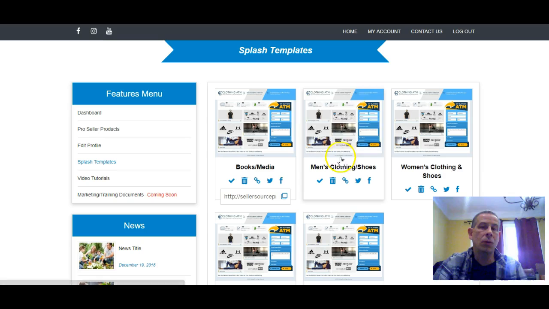So that is the way we've created this in a very simple way that anybody can grab a URL link very, very fast and utilize this and test it for themselves. This is the major thing that we've created for you guys moving forward, and there will be other tools other than the splash templates as well. But this is worth its weight in gold because you can beat so many people to the punch by getting these out and directly sourcing from your neighbors locally before these items are ever donated.